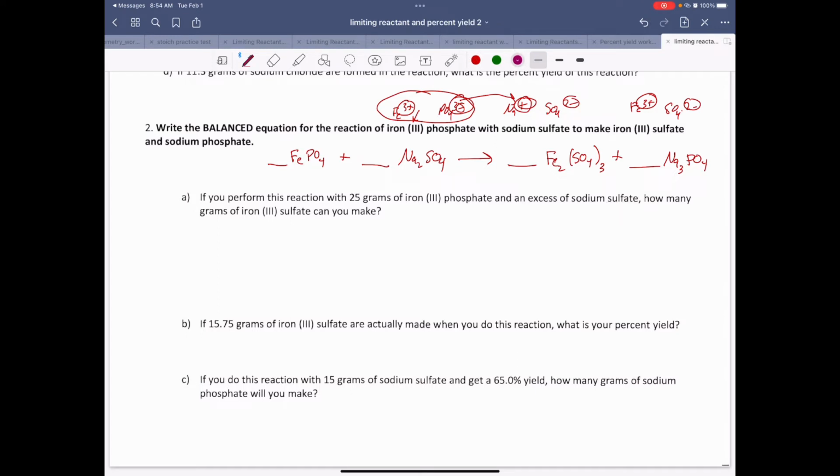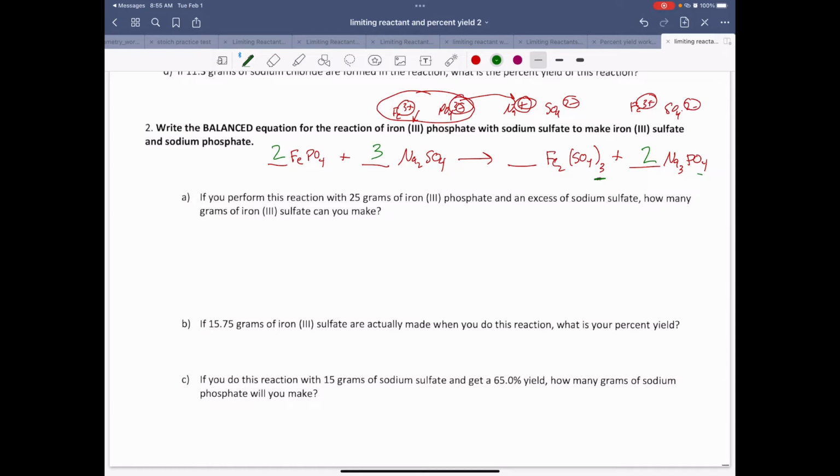So let's try a couple things right here. There's three sulfates on this side right here. Let's do this in green. We got three sulfates here. Let's put a 3 right here to balance that out. That'll balance out the sulfates, but now we got 6 sodiums. So let's balance that out by putting a 2 right there. Now we got 2 phosphates. So the sodiums are okay, but now we got 2 phosphates, so we put a 2 right here, and that looks like it's all balanced. Okay, so that takes care of our first job, coming up with the formula and balancing it.